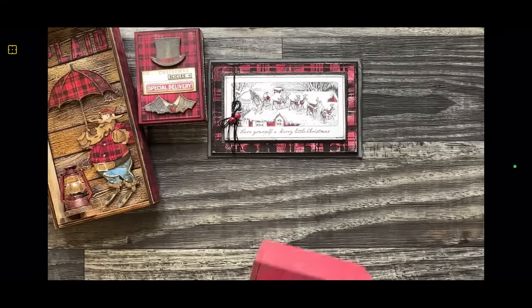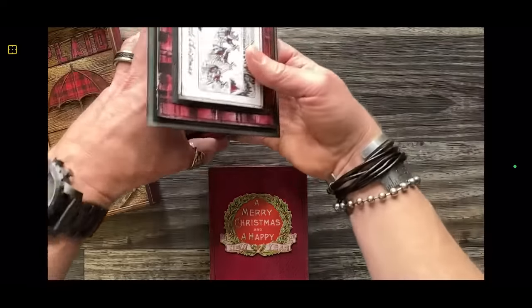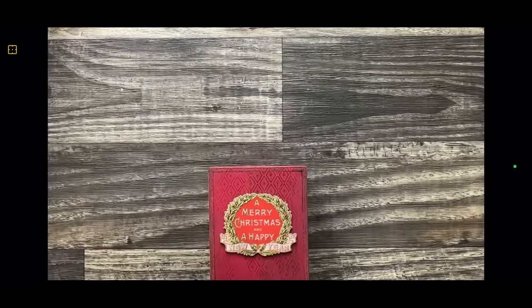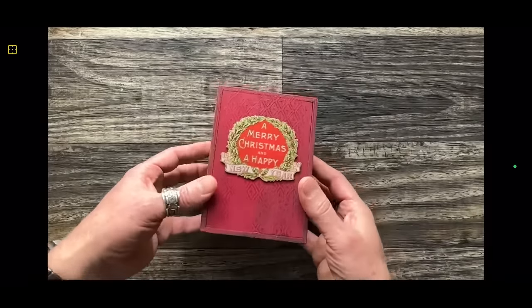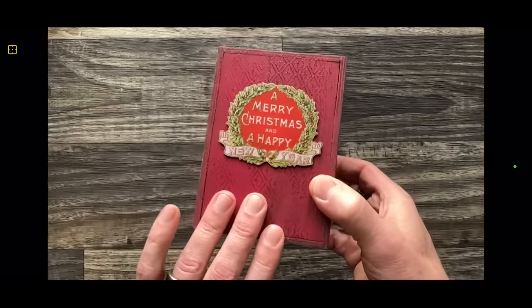Then Paula created a beautiful little make. I'll bring some of these makes in a little later, so I won't clear them off. I'll just move them off to the side and then I'll bring them in later. I just want to focus on one. Paula created this vignette, and this just shows the paint.